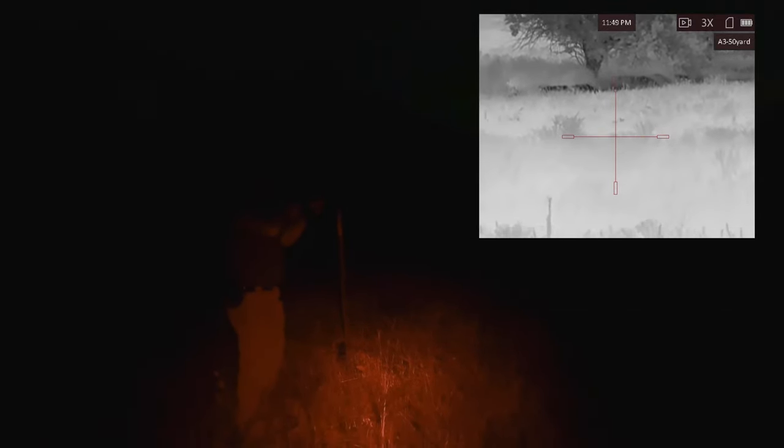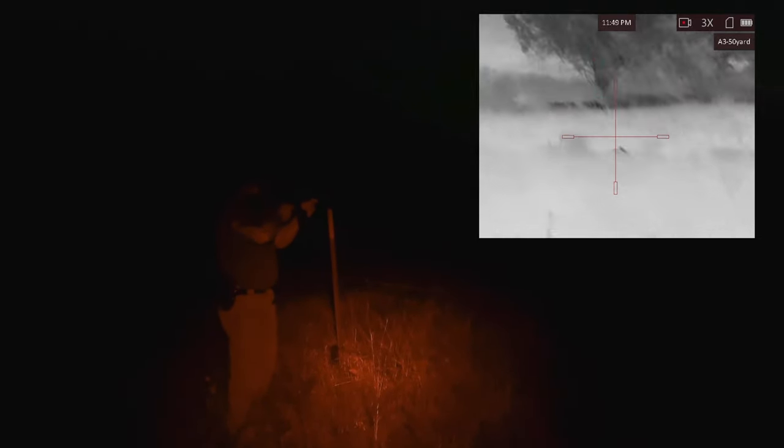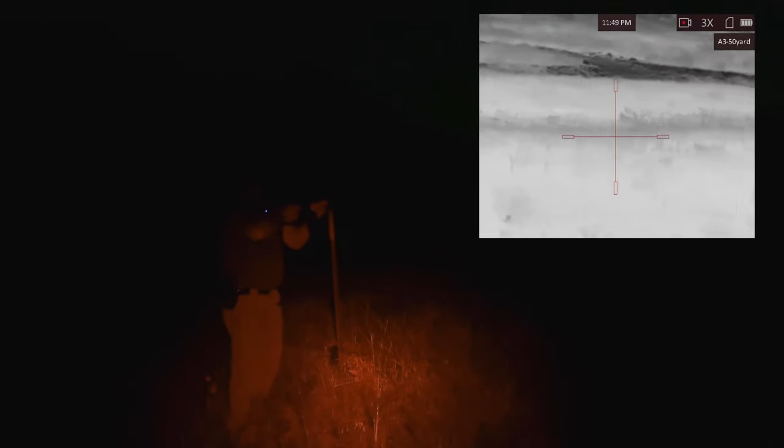You got one down, rancher. I can't shoot, it's just you. Okay, safety's on. Safety on. All right, we got three hit. I hit this big one, but I don't know if it made it into the trees or not. I don't know if I hit anything.